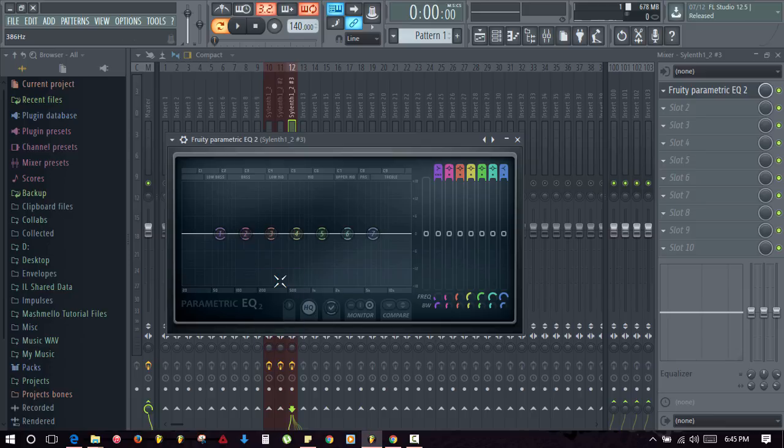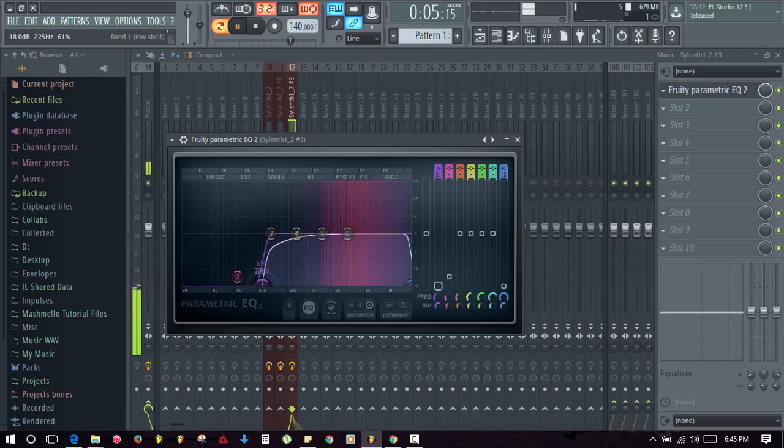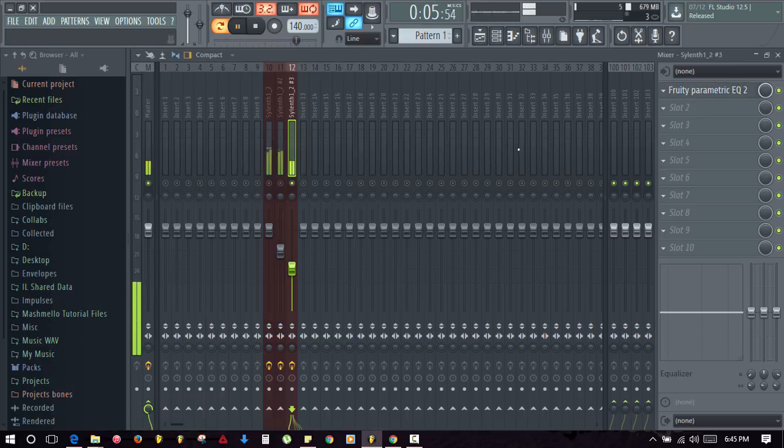up our parametric EQ2, and we're going to do the same thing. So we're going to chop off both ends, just like so, and we're going to get rid of that low end completely. So one's going to go all the way up to about 250 hertz, and 2's at about 100 hertz and all the way flat. And from here we can push our 6 up a tiny bit at around 5000 hertz. So it looks roughly like that.